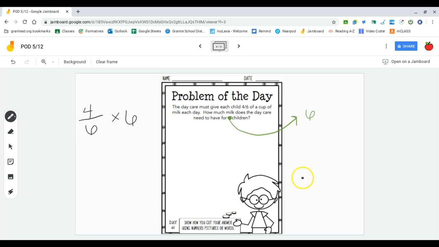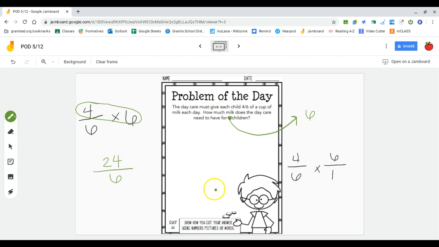And then on my right side over here, I'm going to turn that whole number into a fraction. So 4/6, and multiply it by 6 becomes the numerator, the whole number, and then the denominator becomes a 1. So on the left side, we'll get to solving. We're going to multiply the numerator by the whole number. 6 times 4 is 24. And the denominator was 6, and it'll stay a 6 in my answer.